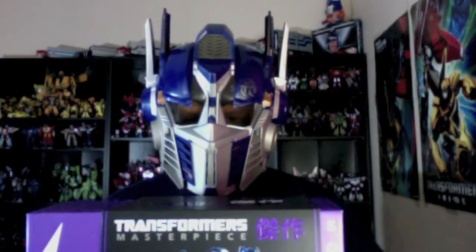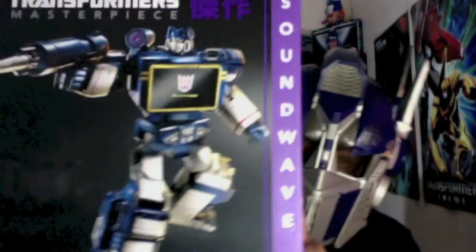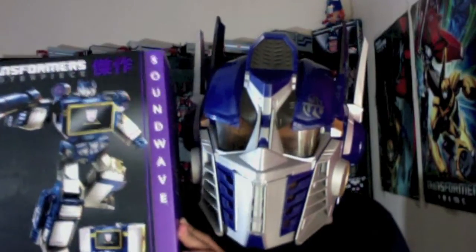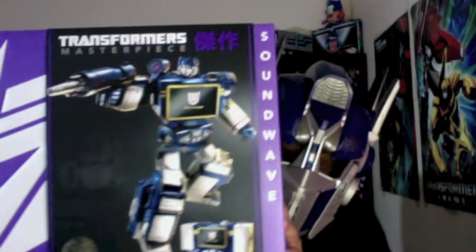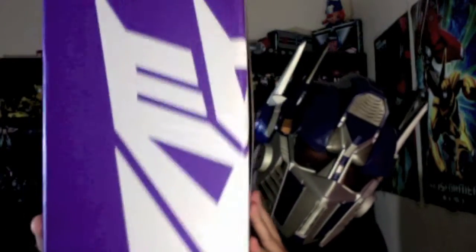Toys R Us exclusive Transformers Masterpiece Soundwave. Yes, score! Look at this beauty, guys. I paid $125 for it. Thank you very much, scalpers, for not beating me to Toys R Us. I was there at 9:15 in the morning. They open at 9. Beautiful box.